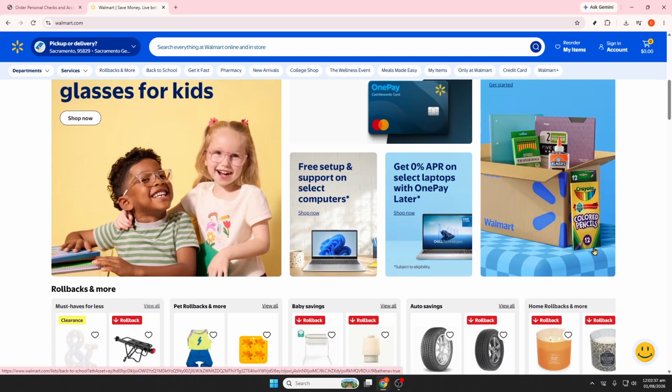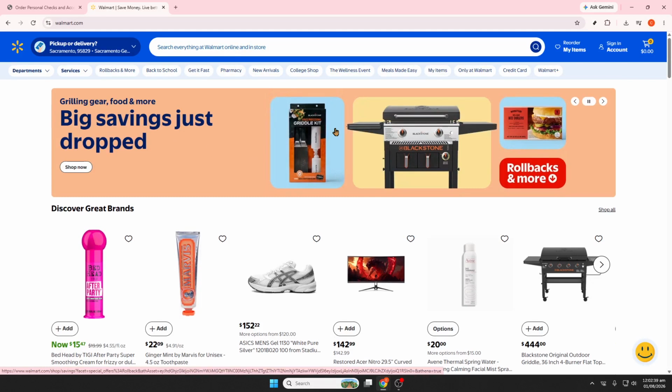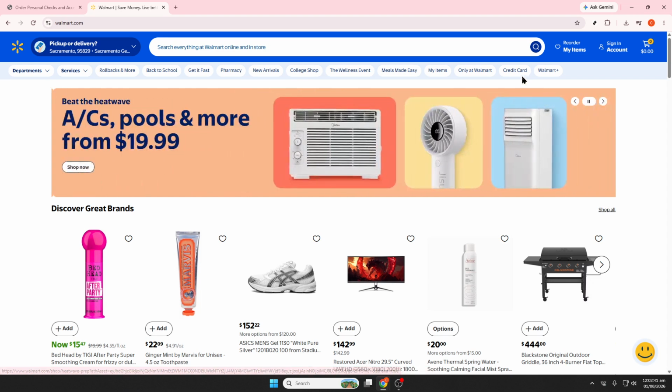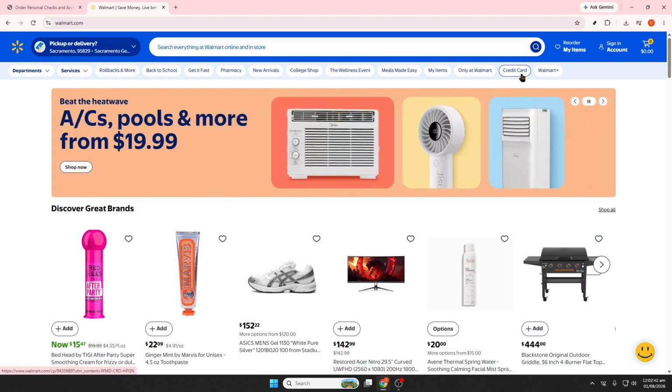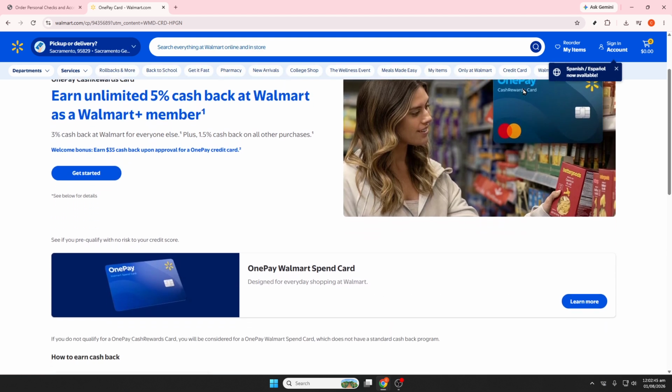After that, tap the shop button or choose shop with Sezzle if you see that wording. This step is important because it launches Walmart through Sezzle, which can help connect your purchase to the correct payment method. Depending on your app version, the wording may vary slightly, but the goal is the same. Start your Walmart shopping session from inside Sezzle.